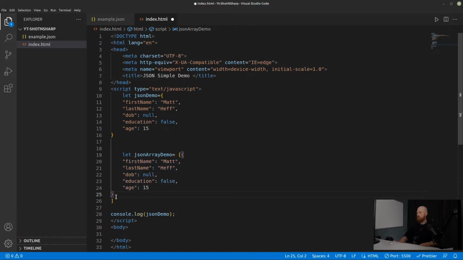Copy that and do a second person. So we'll do a John Smith, date of birth, and set that this time. Year 2000, education, yeah. They get educated, and they're like 22, 21.